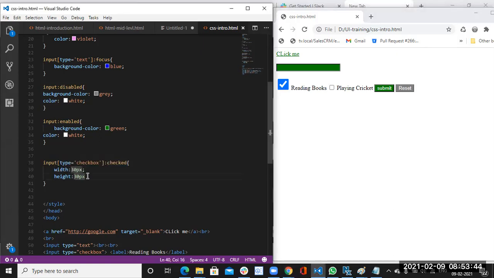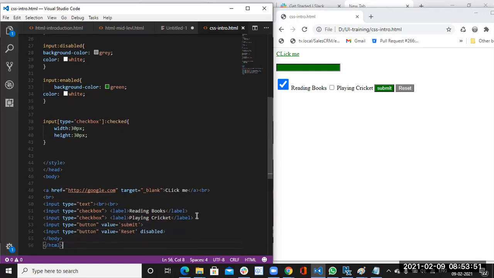So whenever that is input type checkbox, or here we can write for radio buttons also in a similar way.